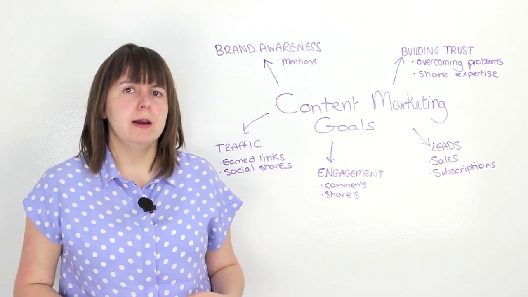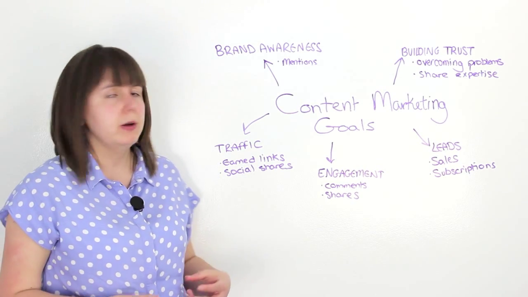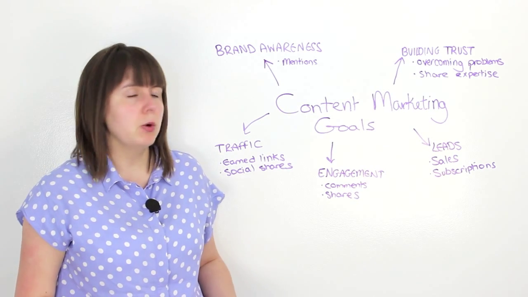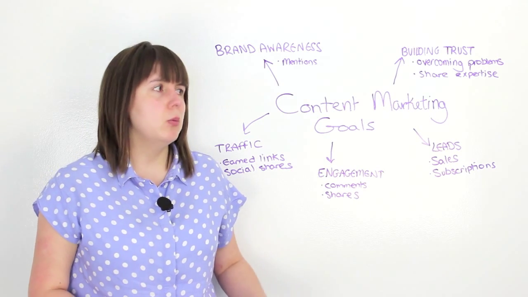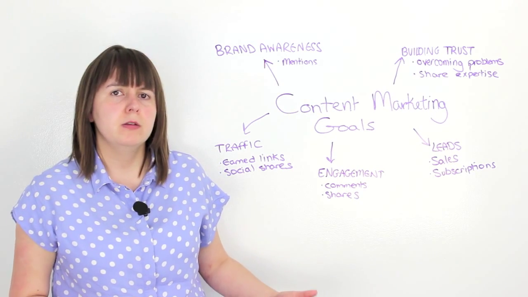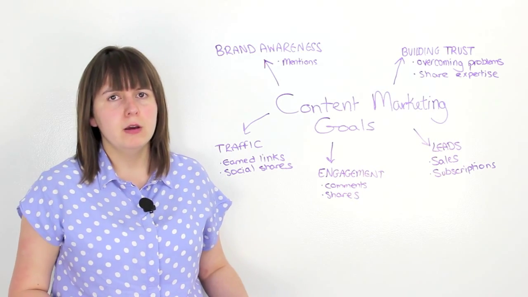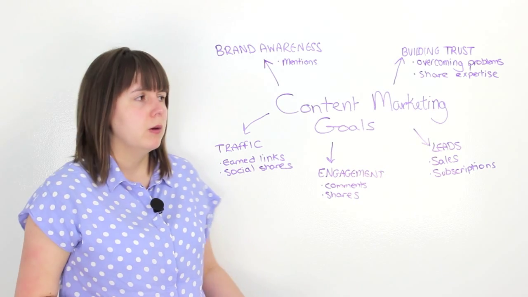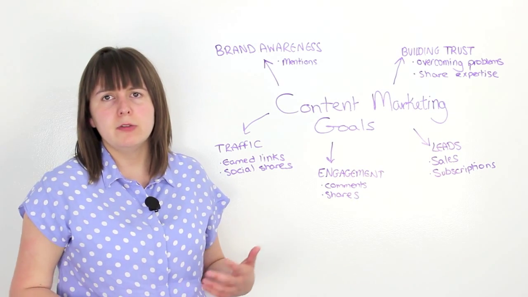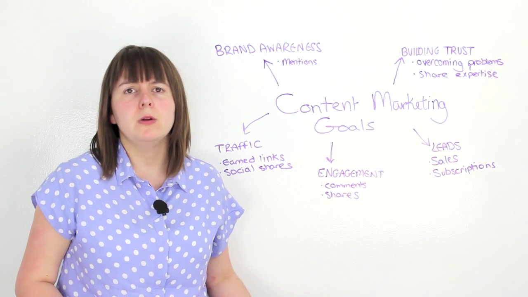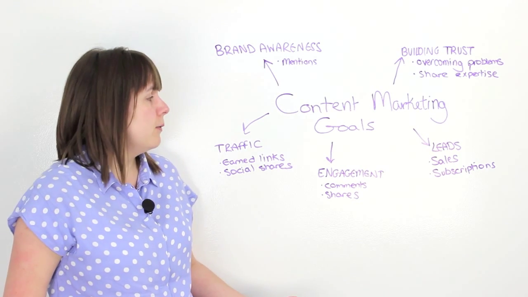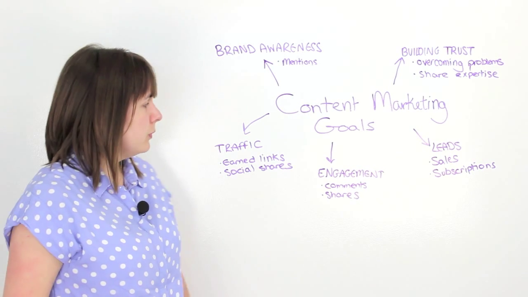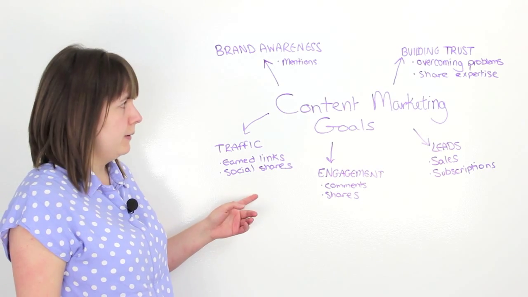Next of all, engagement. So the goals that you can create around engagement are really about monitoring the comments and shares that your content gets. So a particular blog post that's highly visual might have got more comments and shares than one that's based mostly around text. So that will teach you to create more visual content. That sort of thing. You really need to have a look at the types of content that you're creating at the moment and what could be improved upon, and that way you can better measure how you're going to engage your readers.